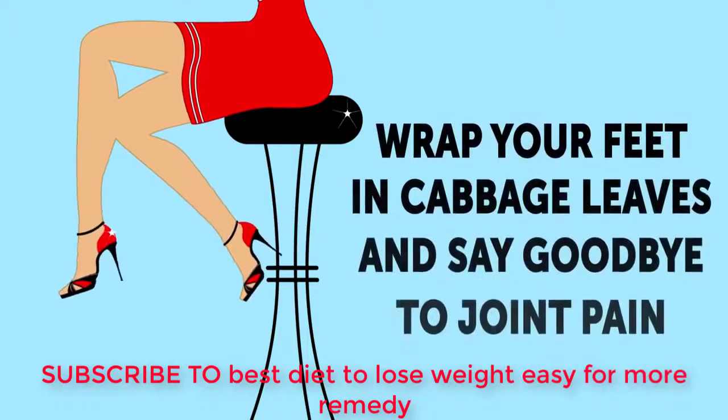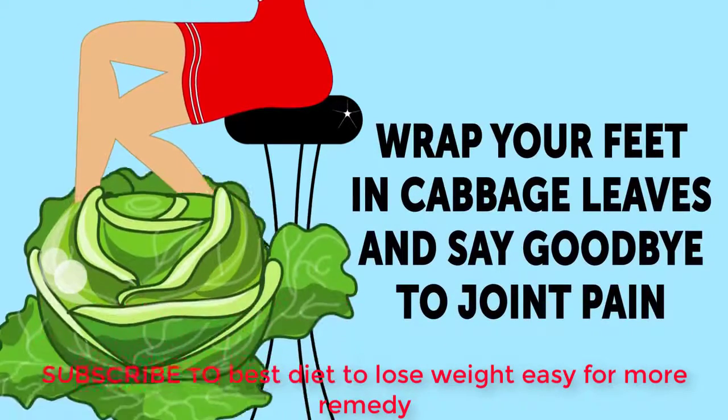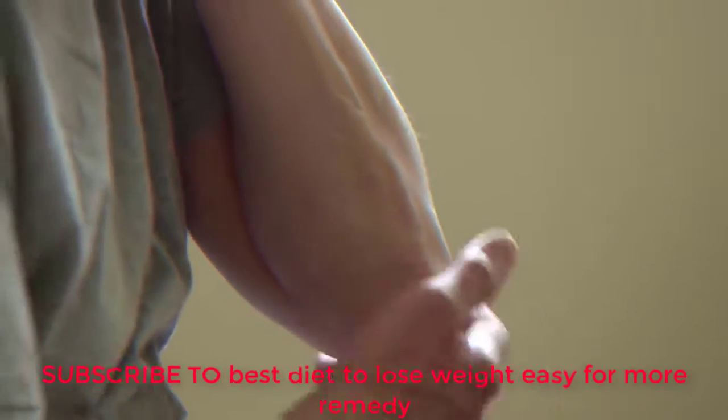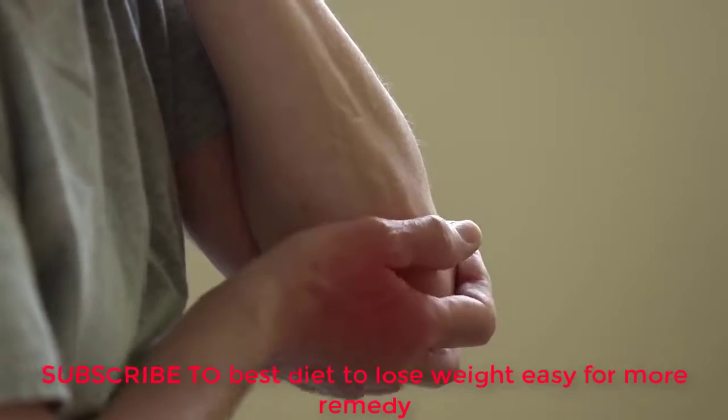Wrap your feet in cabbage leaves and say goodbye to joint pain. You could say that joint pain and humankind go way back.